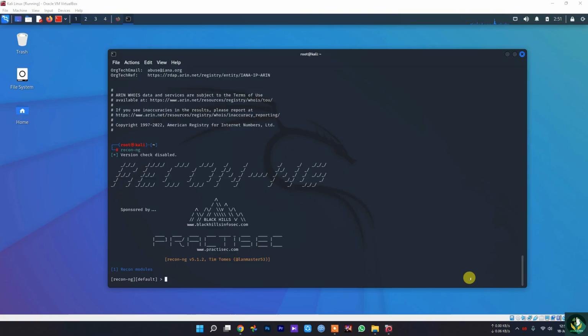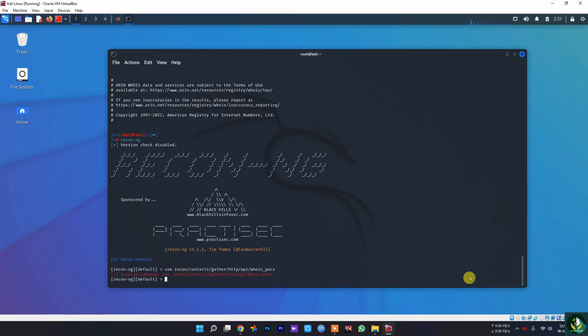So just type use recon contact gather http api whois_poc. Invalid command.